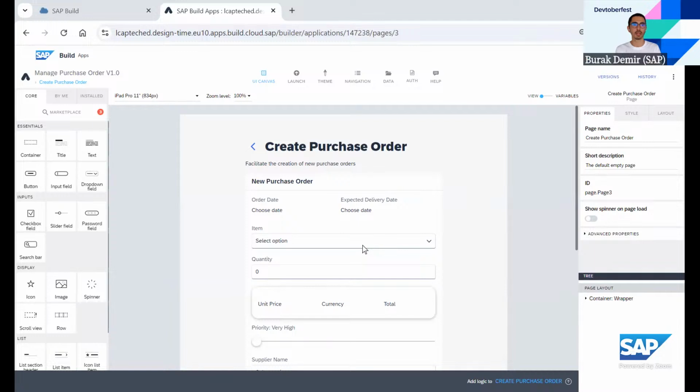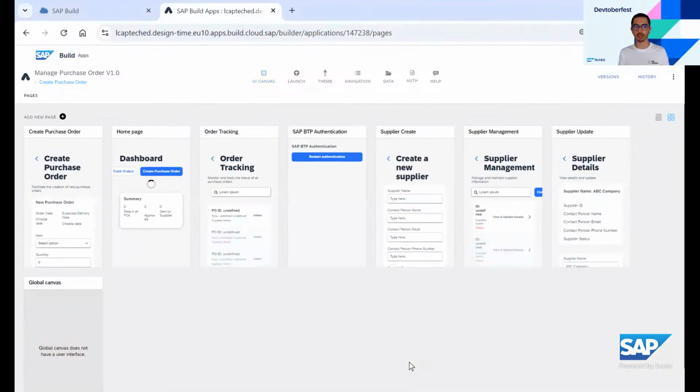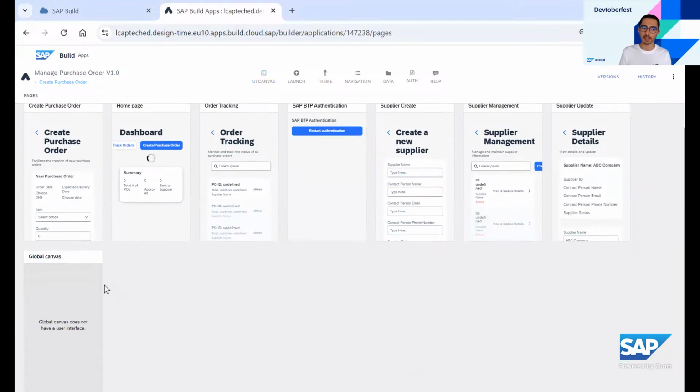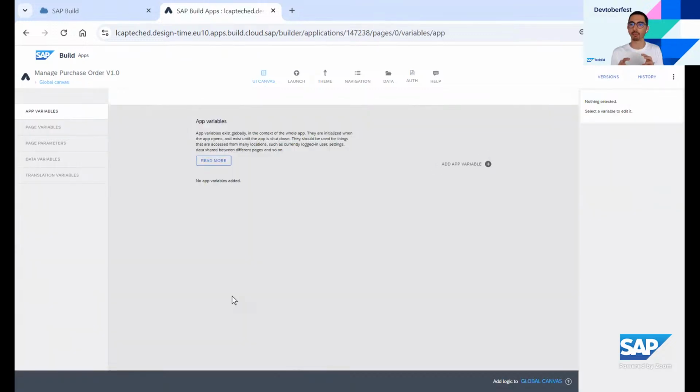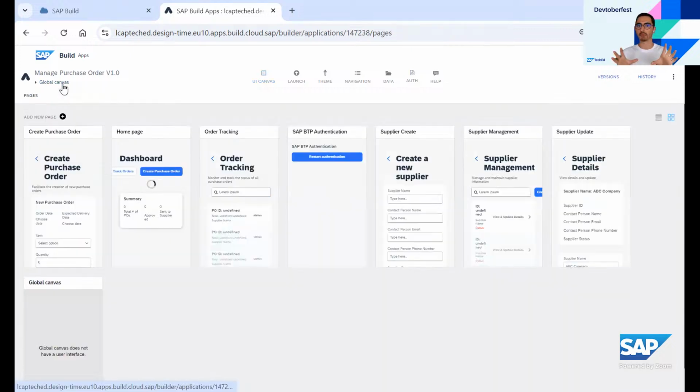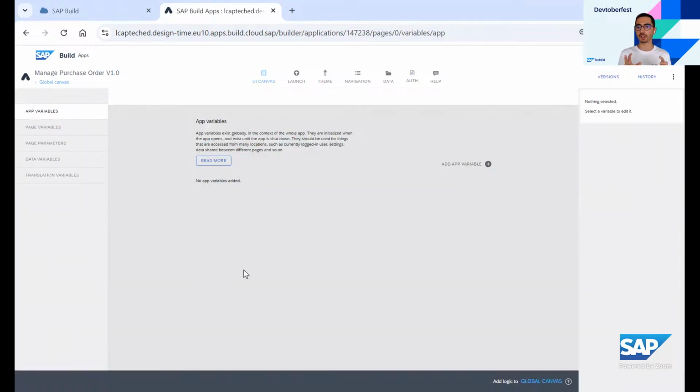Yep. So if I go to the top left corner, I will see all the pages and the global canvas is here. Actually, this is also a page, but it is not a page for UI. If I click on this page, I will see all of my variables: app, page variables, data variables, translation variables. This is the reason why we don't see a preview when we go to the overview page. It is only the page for us to track the variables.